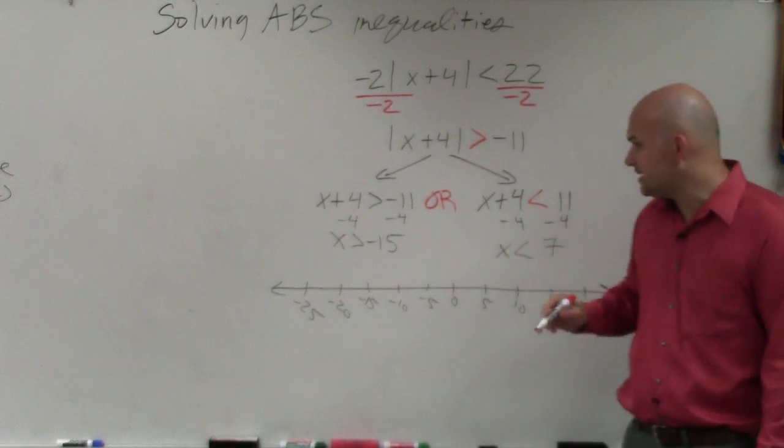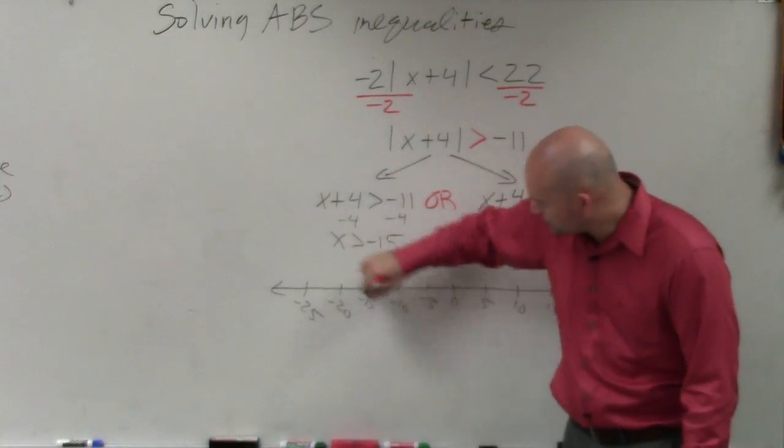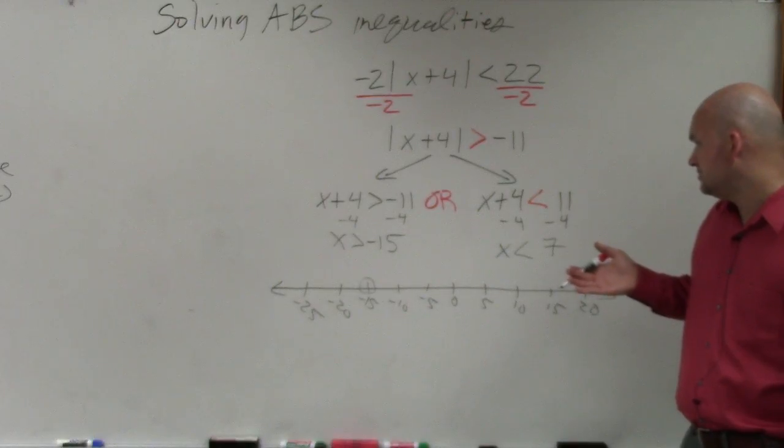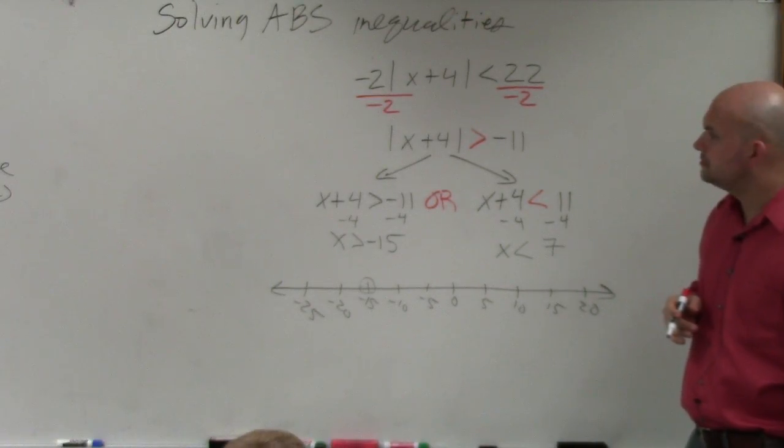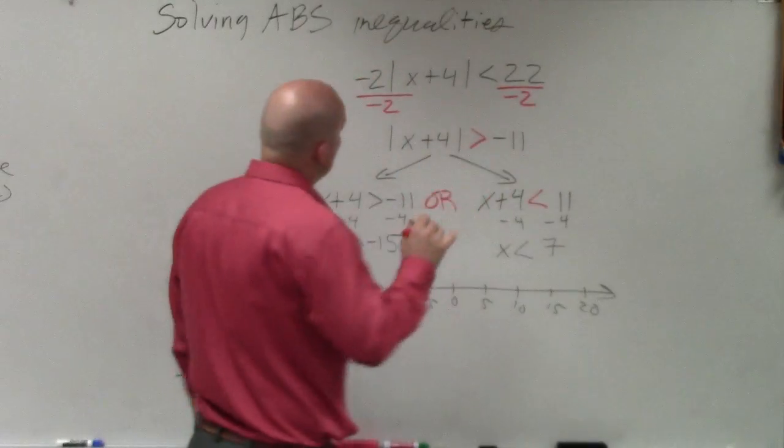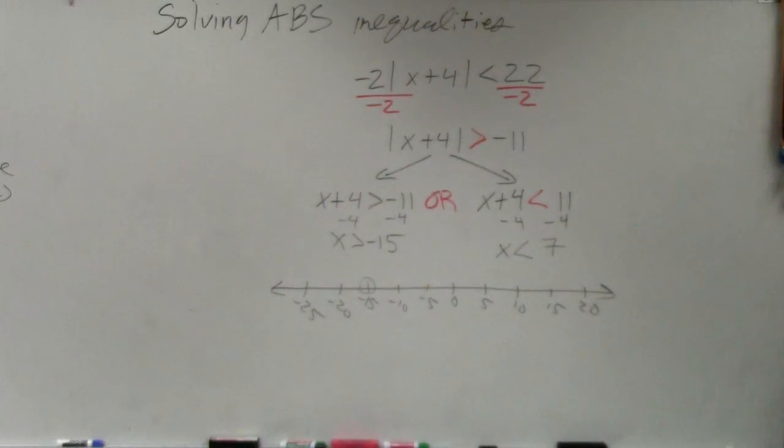So then I just plot x is greater than negative 15. It's going to be a nice open circle here. Since that's x is greater than negative 15, was that the solution set that I had? Oh. Hold on a second. I think I messed up on this problem. This is negative 2. Shoot, which problem is this? 59. OK.